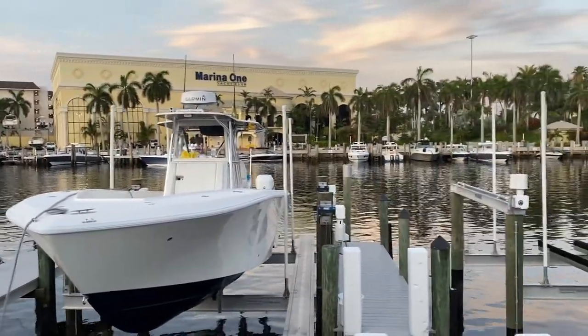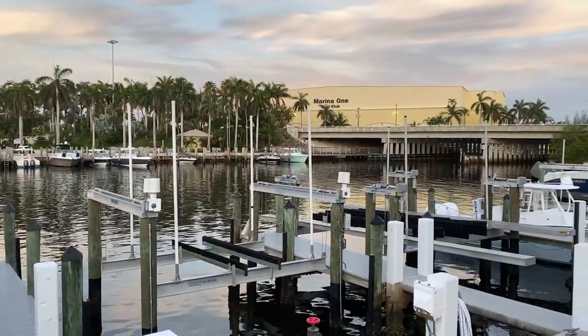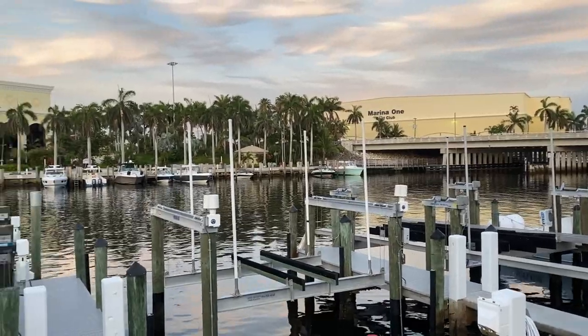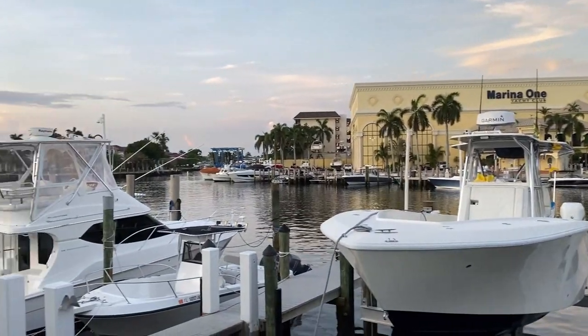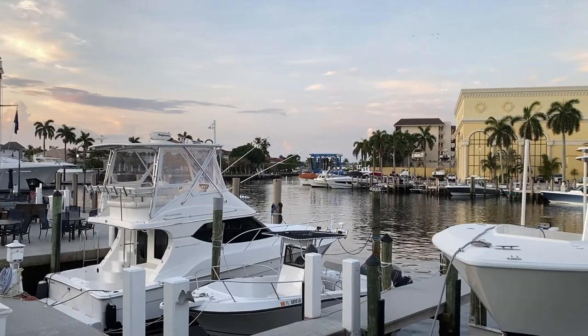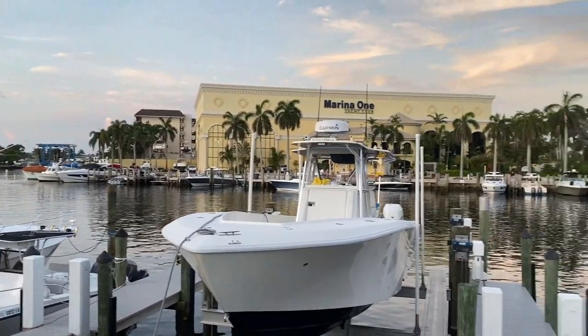It's about 6:45 in the morning. A little bit later start today, just because the course is actually closed. So we're doing a big aerating project, which is taking up a lot of time, but it also means we get to sleep in a little bit. We'll be going to about 1 o'clock this afternoon. It is a Saturday. I'm pumped to have you guys back. So let's get after it.